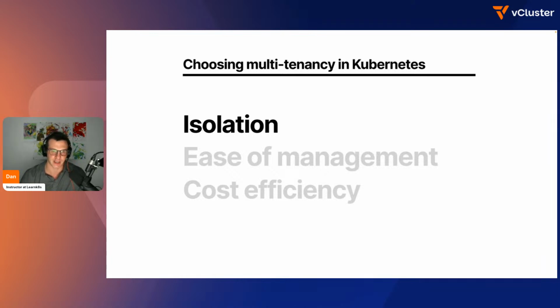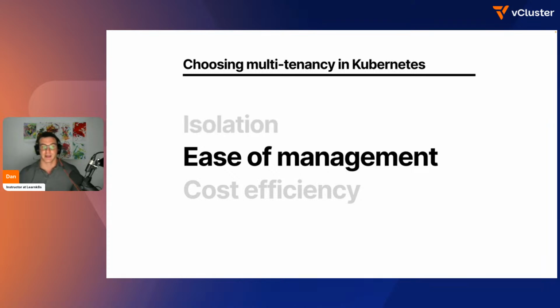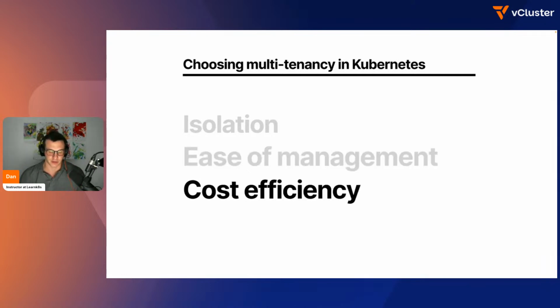So the first one is isolation. What kind of workloads am I deploying, and what kind of isolation do I need? Do I need the same isolation for dev and for prod? Or can I be a little bit more flexible in isolation for dev, for example? Can I just use namespaces there? The other one is ease of management. You need to maintain this. I'm happy to use sync, but if something breaks, how do I fix it? And the other one is cost efficiency. Of course, creating namespaces is not the same as creating a dedicated cluster, right? So there are some costs involved in these choices.